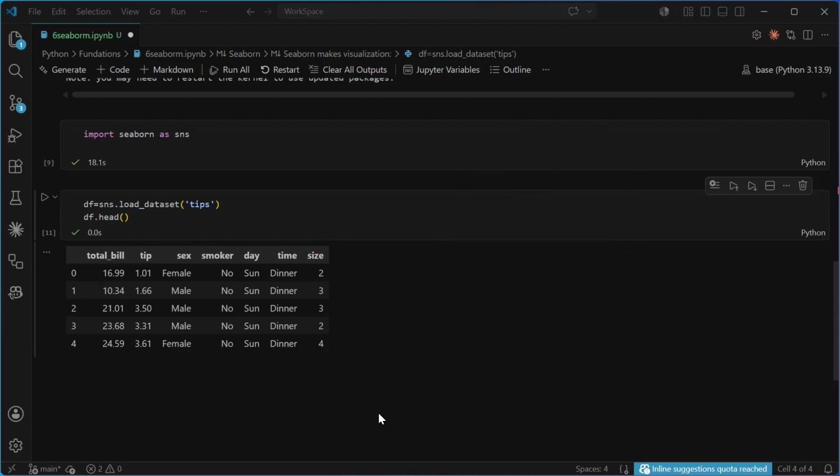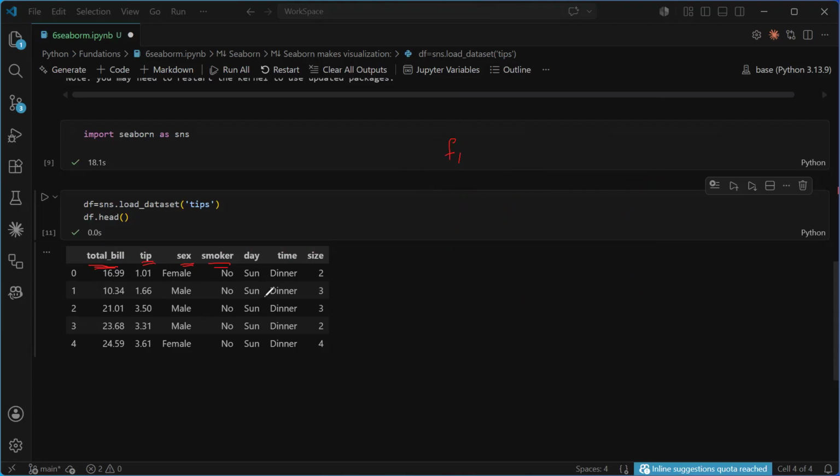Clear. But how exactly can we analyze this data? We need to understand the data. Maybe we compare total bill with tips, total bill with sex, tips with smoker, taking any functions, and we need to correlate them and find categorical information.